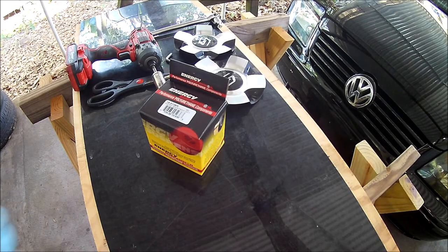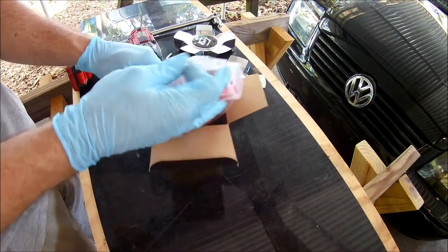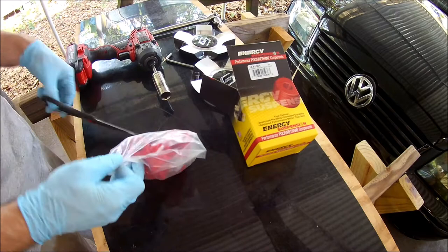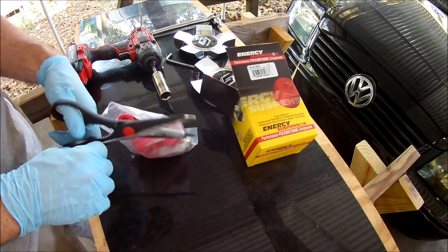Hey guys, in this episode I'll be replacing the sway bar bushings in the Jetta. This job is pretty easy and is well within reach of the average DIYer. Instead of using OEM style rubber bushings, I decided to upgrade to urethane bushings.